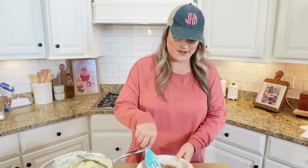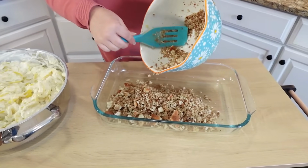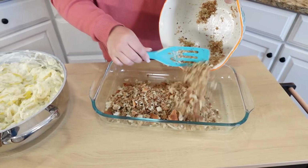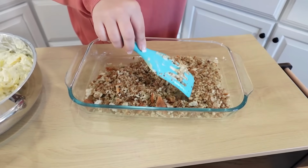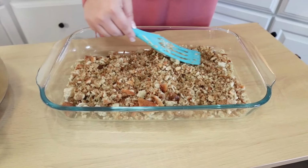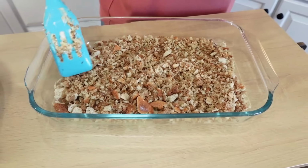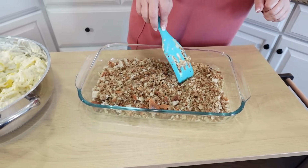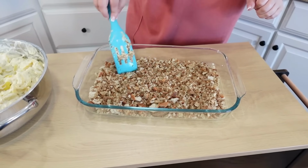Normally on top of my squash casserole that's actually in my cookbook, we use just buttered Ritz crackers. So this part is a little bit unique as well. We're actually gonna put all of our stuffing breadcrumbs in the bottom of our dish. And Darren and I were just talking, this is a really good idea, especially if you've ever had a squash casserole and you haven't gotten it drained. It could be a little bit watery. I think this is genius, because it's basically just gonna help soak up all that moisture, and then you're just gonna be left with that delicious, perfectly cooked squash.